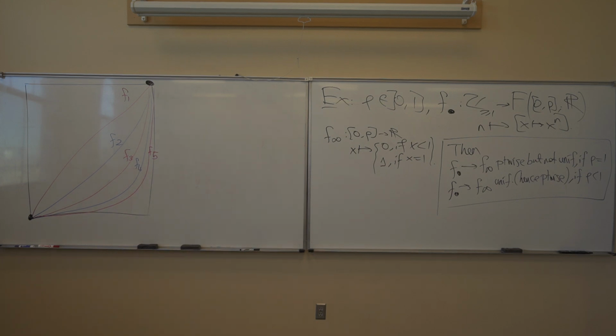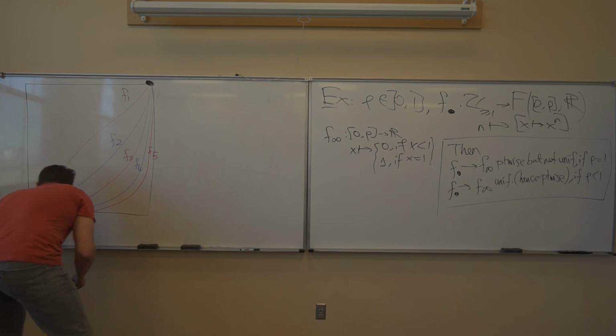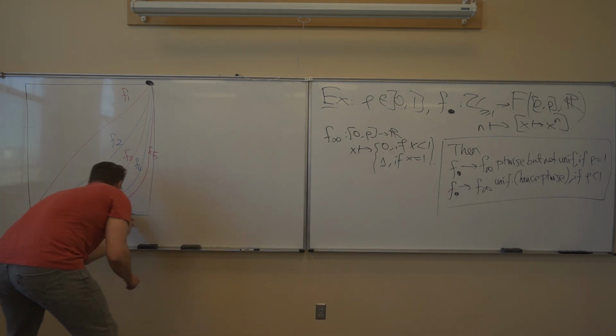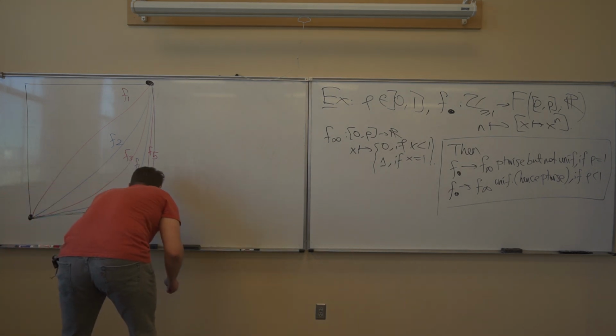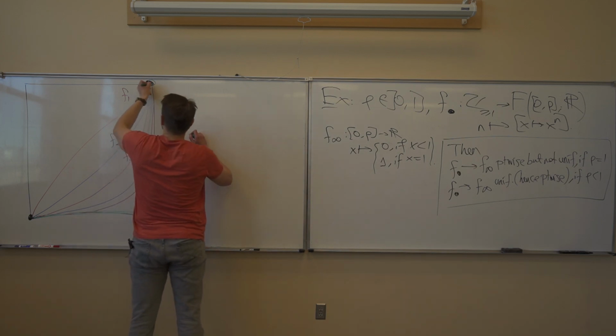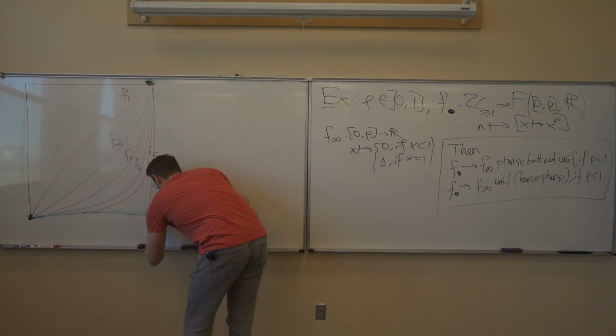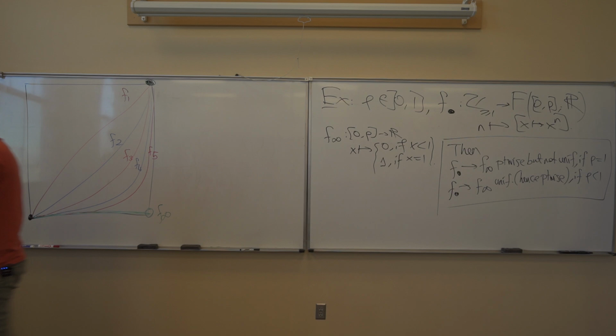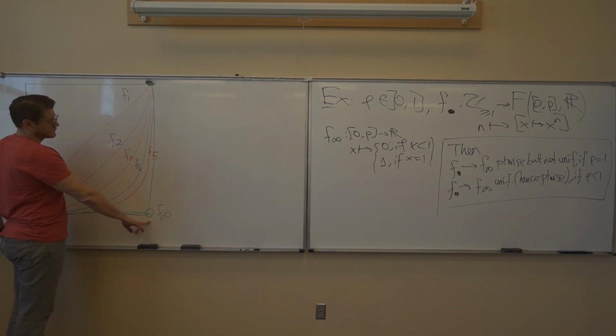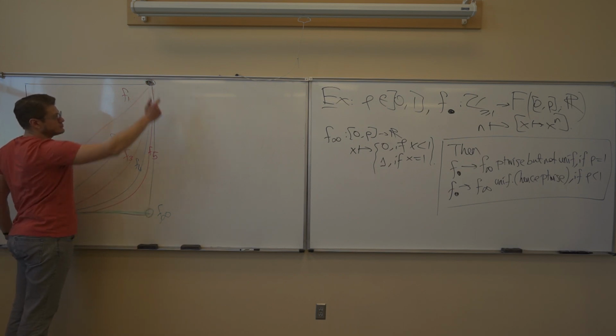Okay. So what is the f infinity? How does it look like? And we have green here. F infinity is this function. It has a discontinuity, right? Because when you're converging to this guy, you see the value jumps.